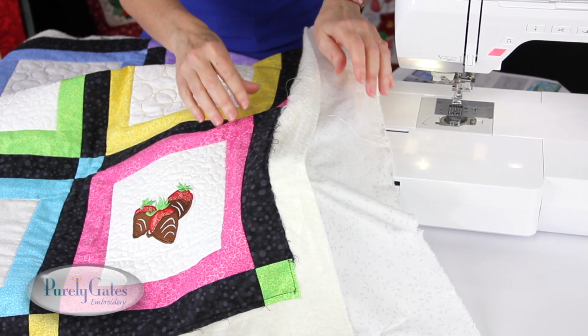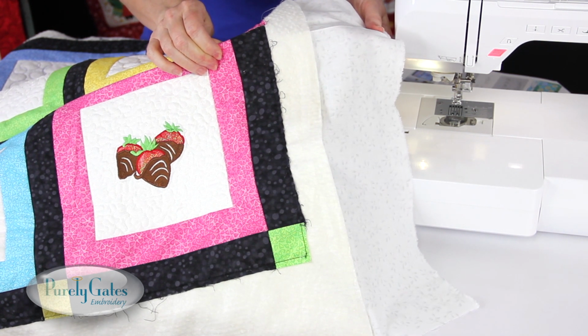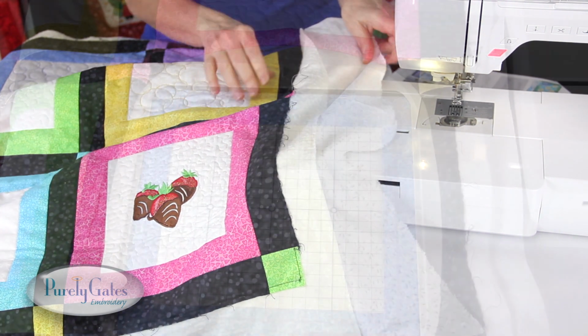I will wait until all the quilting is done on the embroidery machine to trim the excess batting and backing. Sometimes that extra fabric and batting beyond the quilt top is needed when hooping a border or a block near the edge of the quilt.